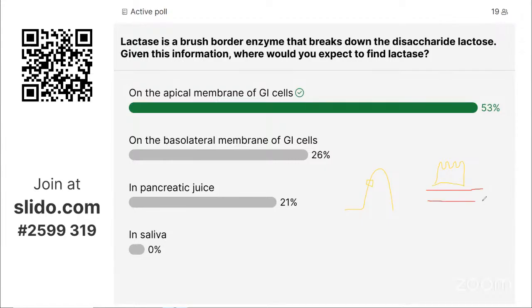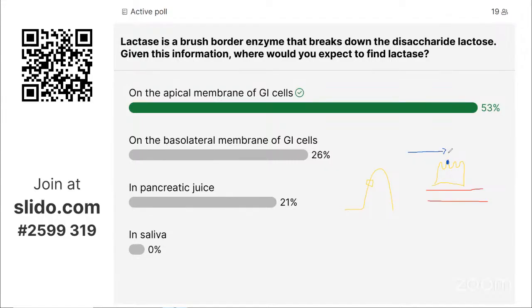So when we're thinking about the further digestion of lactose or any other disaccharide, like we were left with when we were digesting starch, with maltose, another disaccharide, what we're going to need to do is, as we're passing those disaccharides past these cells through the lumen of the small intestine, they're going to need to come into contact with this brush border made up of those microvilli. So this is where we would find lactase. If you are lactose intolerant, this is what isn't working. You don't have this lactase enzyme in that brush border.